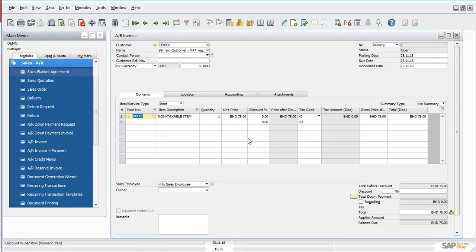I did not choose anything manually here. If you look at the tax code, automatically it has become exempt output. So for a non-taxable item, if you sell to a taxable customer, it will still be exempt output. So VAT is 0 here and the tax amount is not computed.